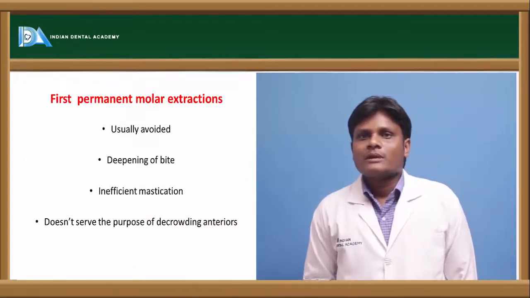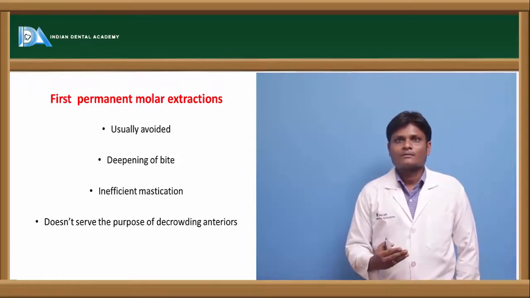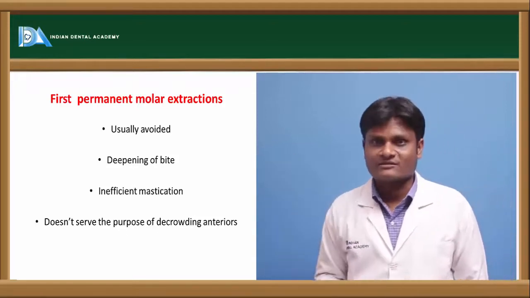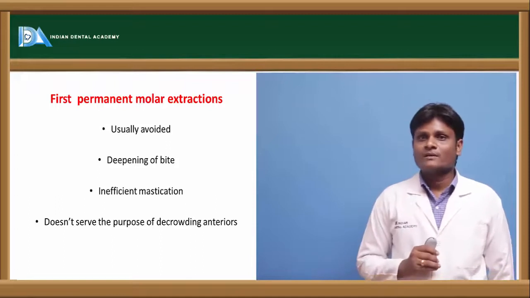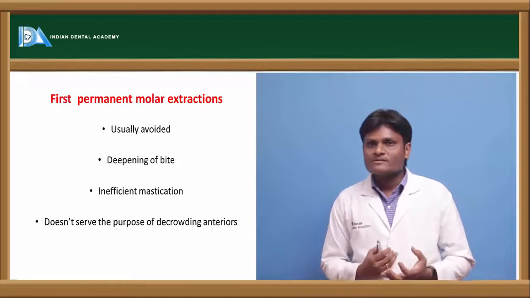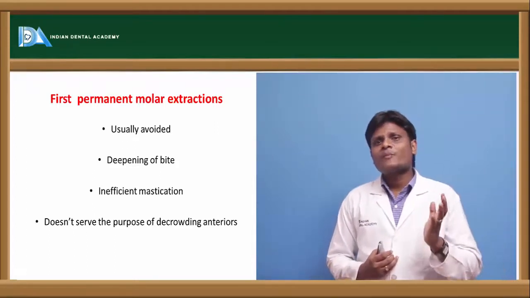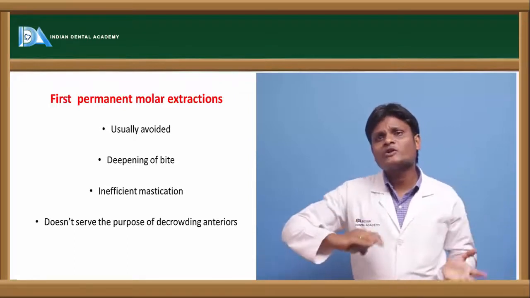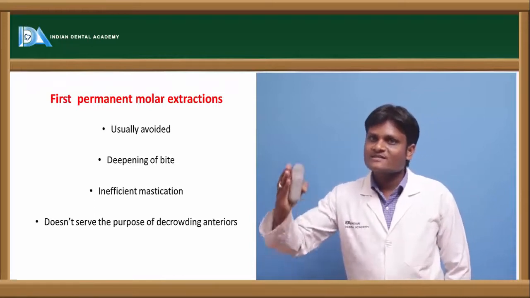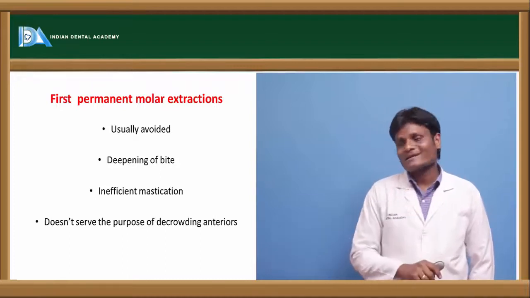The next tooth that can be therapeutically extracted in orthodontics, but most of the time is not extracted, is the first molar. Usually we avoid extraction of first molars because the space obtained may not be effectively utilized for correction of crowding in the anterior segment, as the extraction space is situated away from the anterior segment. Also, first molars add about 50% of masticatory force, so their extraction reduces masticatory efficiency. The bite also gets deepened with extraction of the first molar, so it may be helpful in open bite cases.